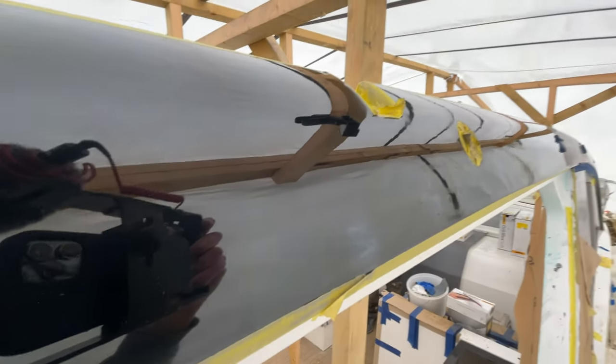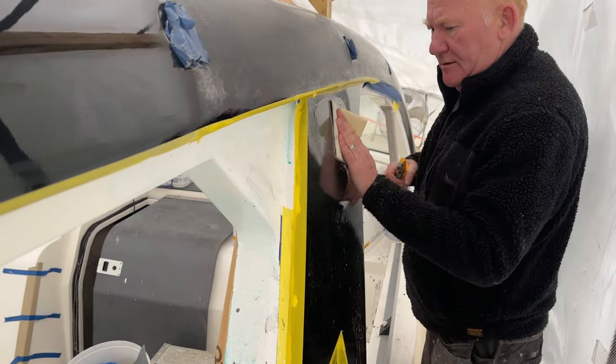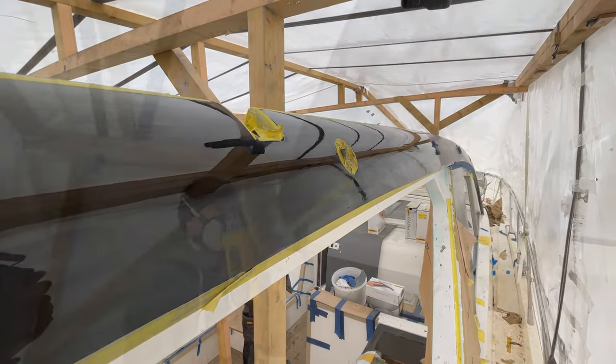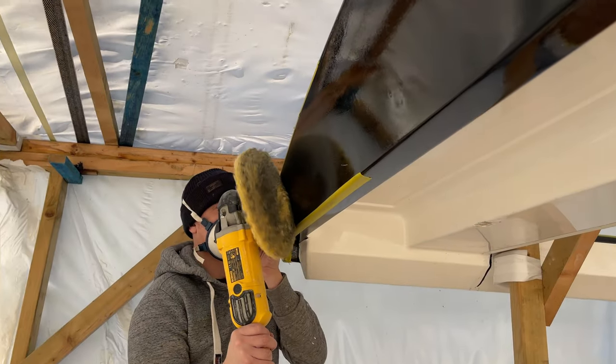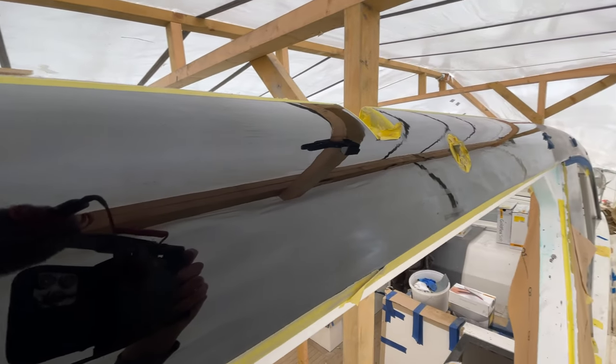So what we've done here, we've used 800 wet and dry, wet it down with a little spray bottle, and then we used 1000 and 1500, and then I just used the mop with a 3M yellow wool pad on with some fast cut polish, and that finish is exactly what we want all the way around.